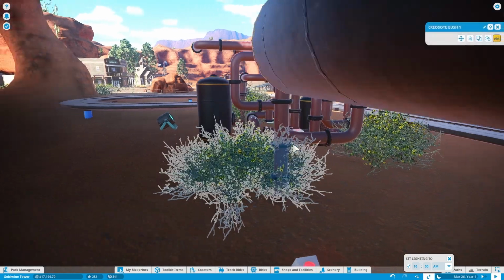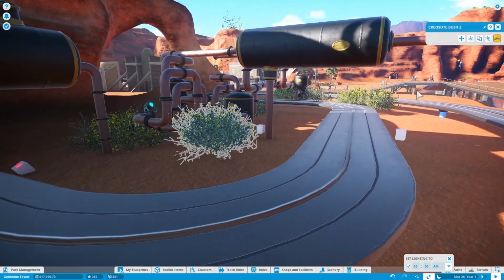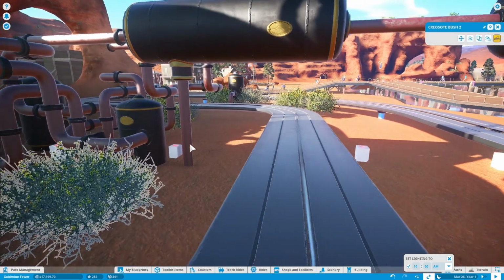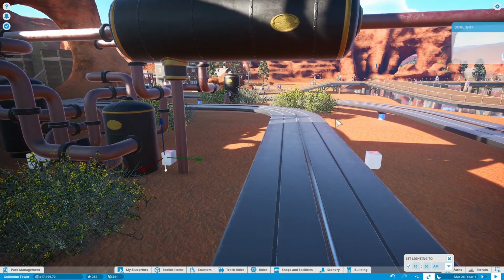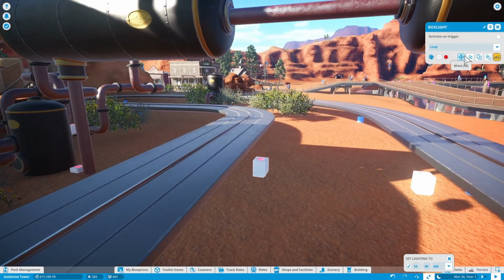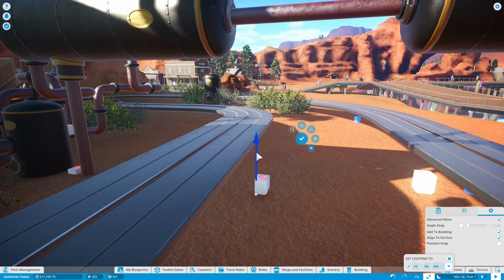You can see why this ride's so popular, because of the sheer quantity of things that it has on it. It is a very visually appealing ride, so the people do love it. And as I said, I really need the money that this is going to generate, so that way I can work on my coasters.